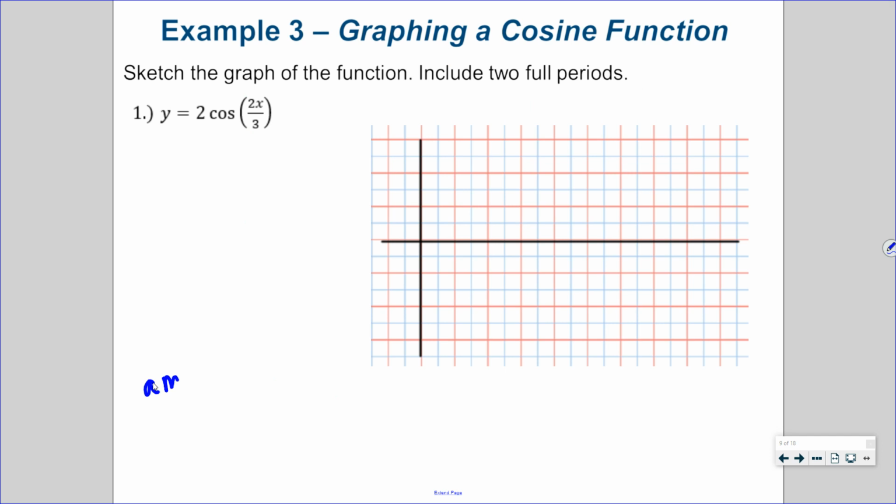All right, so what's my amplitude for this one? 2. Good. So I like to space things out. I like to use up as much graph as I can. If you call this 2, then you have a really tiny curve, which is fine, but try to use as much of your graph as you can. All right, period.